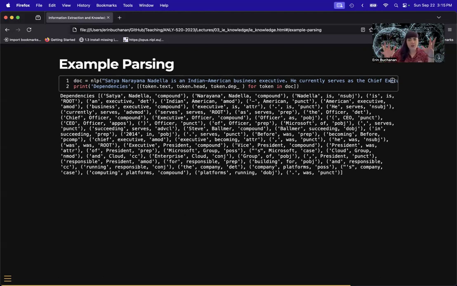We loaded the English language model, we called it nlp, and we told it to do dependency parsing. What it returns is a tuple of information. The first is the token that it's looking at, the second is the token that it's linked to, and the third is the type of dependency it is.